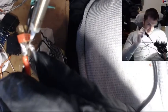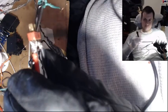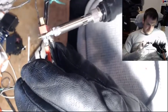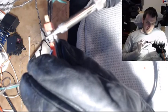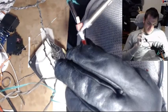So I'm just improvising by creating this big bulbous joint and just blending it and sculpting it. And notice that my left hand does have a leather glove, because it helps so much if you can grab it kind of close to it and hold things in place while you work out the shape of the solder you want.